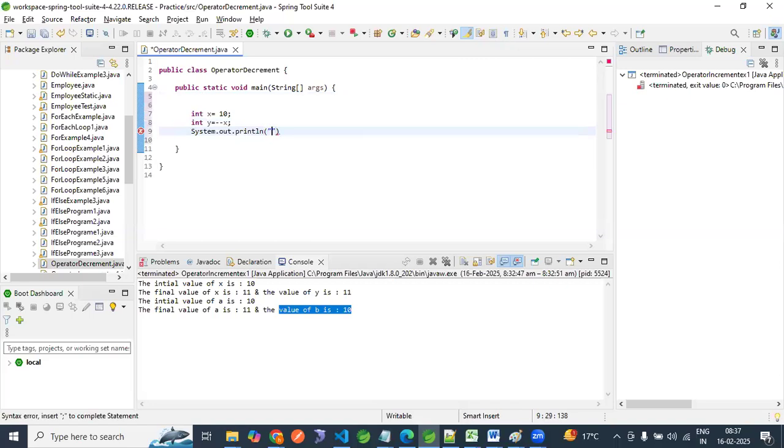The value of x is, plus, x, plus concatenation, and the value of y is, this. Let me run the program.